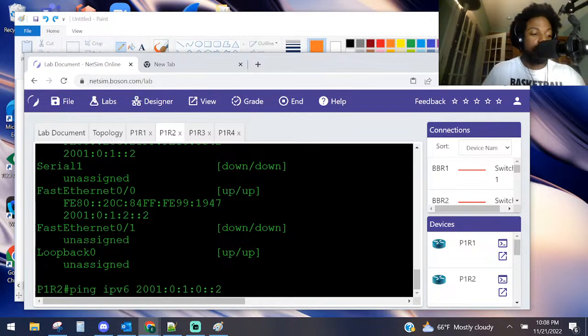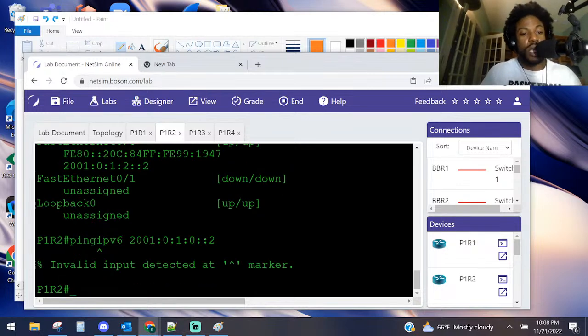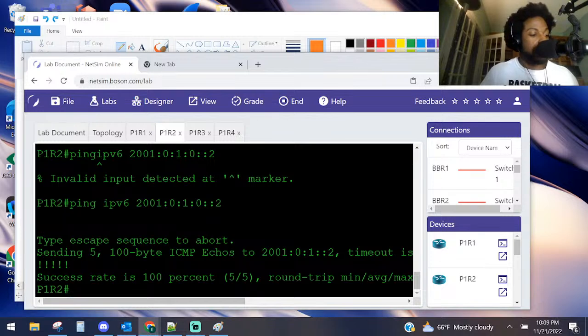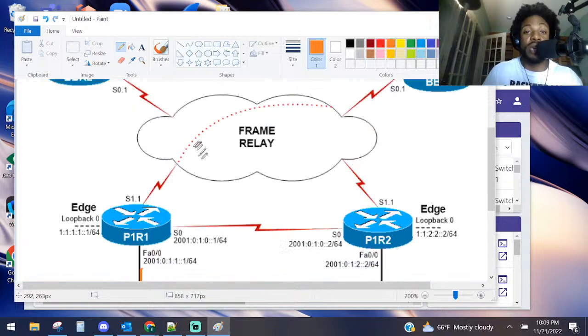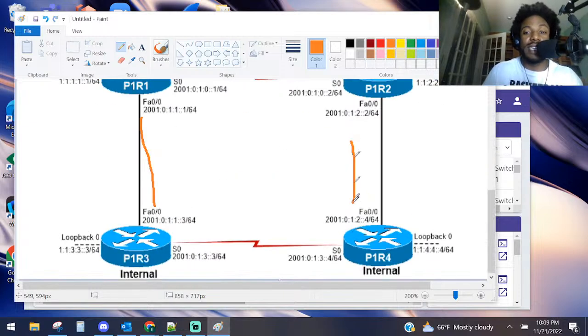Ping. Press enter. Oh, I gotta put a space there. Duh. You are so dumb. Press enter. You are really dumb. For real. Yeah, we got a reply. That's good enough, man. I'm not gonna sit here and ping all of them. I'm pretty sure they all work, man. But we got this one to ping. We could ping across, but like I said, these addresses are too long.